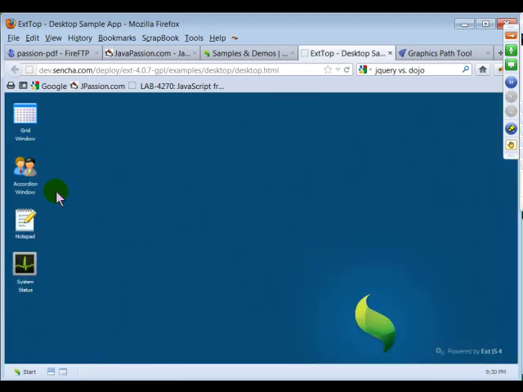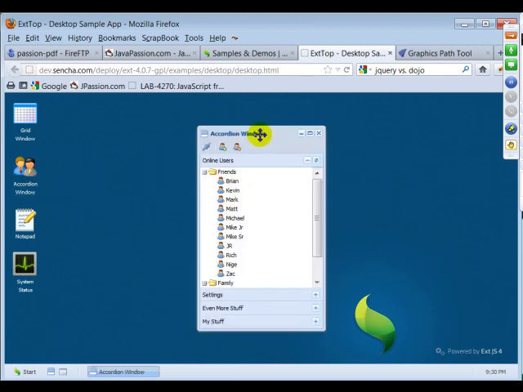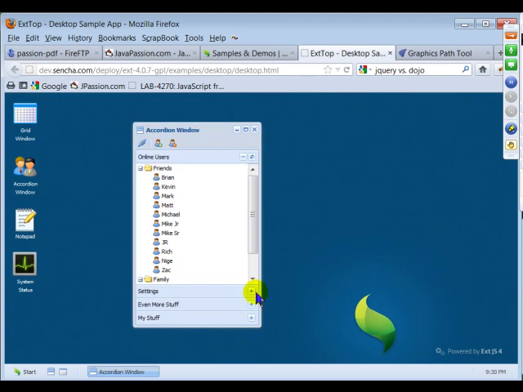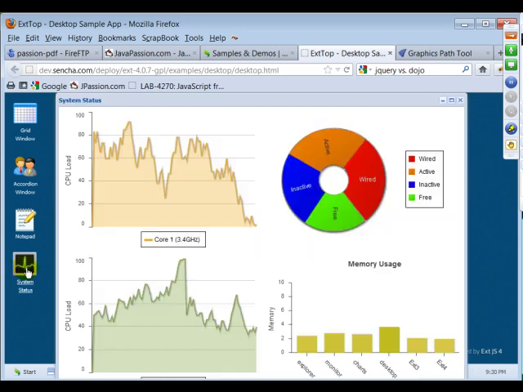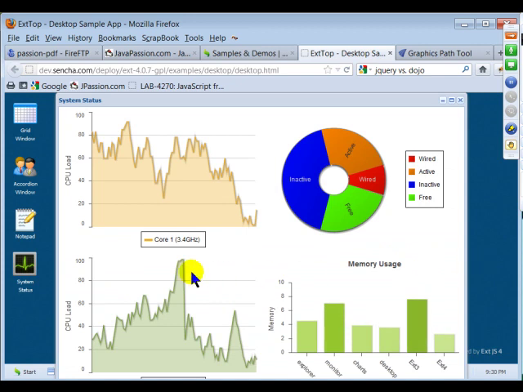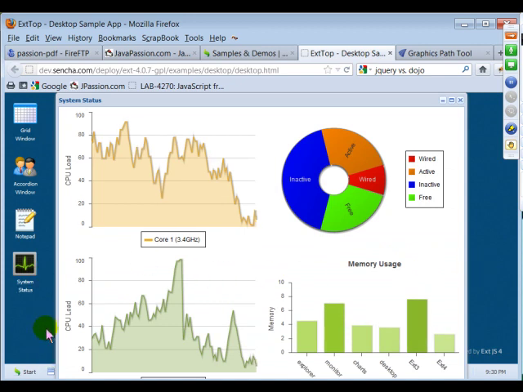It provides a desktop-like UI, which is nice. I select this one, and you can see it's almost like your desktop. System status. Okay, that's from Ext JS.